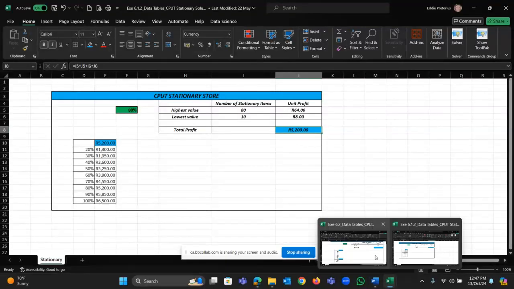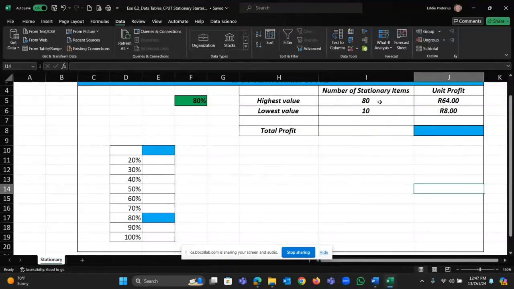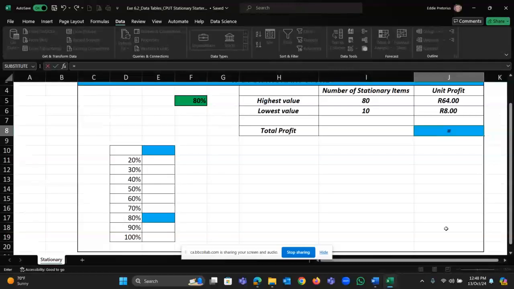Right, back to the starter file. So I need to multiply that with that in brackets and add it also, that's the highest value, and add it also by multiplying the lowest value, which is that times that. So watch the formula now. In cell J8, like the question reads, is equal to open brackets. I'm going to multiply the 80 star with the 64 Rand. Close brackets. You can't see it there because it's written also in blue.